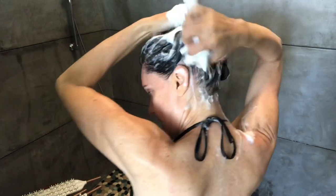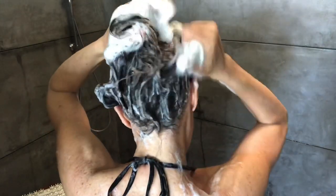And the key is just kind of doing little movements. I'm just kind of using one claw. And again, I'll go back and get my neck again, because that feels so good.